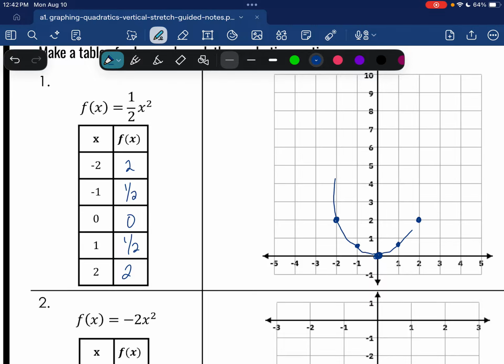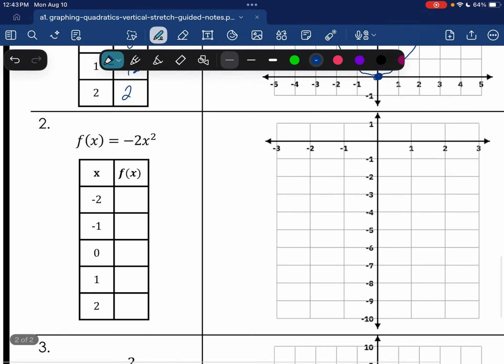Ooh, this is exciting because we haven't seen this negative out front before. So we don't know. We can predict that's probably going to change our y values to be negative, but we aren't entirely certain what's going to happen. So let's see. We are indeed going to end up with negative numbers. So -8, -2, 0, -2, -8. So we still see the symmetry there. We still see that it's going to have a U shape. So that's exciting. It still has a dot at the origin here.